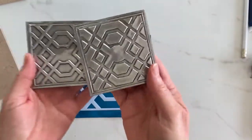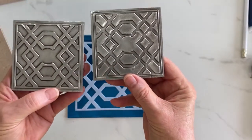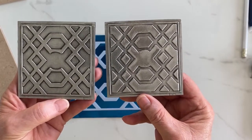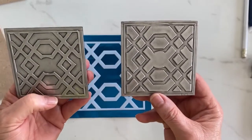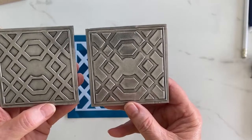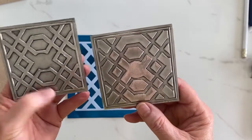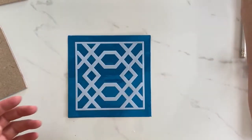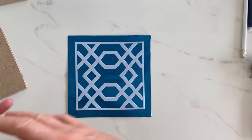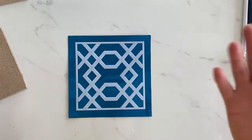So as you can see, it is the same stencil, but yet you have two different effects or two different designs, and that is why stencils are so versatile. With this specific stencil, and there are quite a few out like it, you can definitely get two designs. With some of the other stencils, the design will look the same, but it will either be an embossed design or a de-embossed or low relief design, depending what you would like to call that.